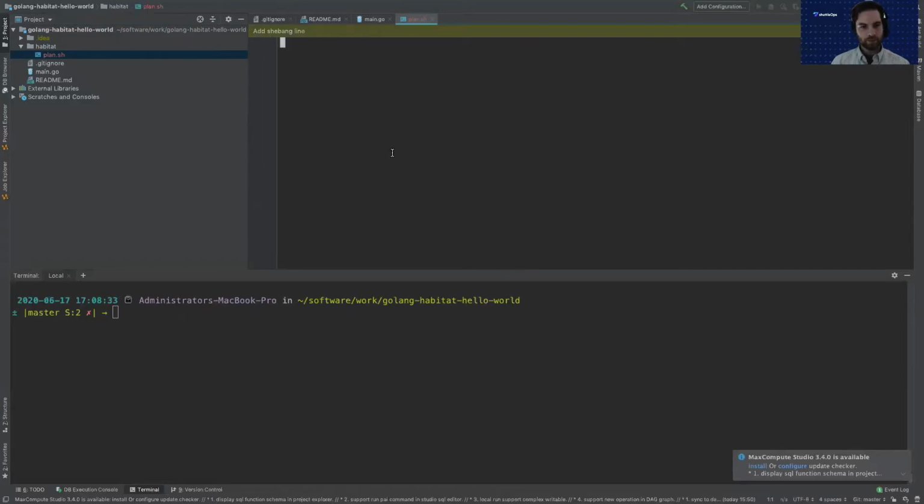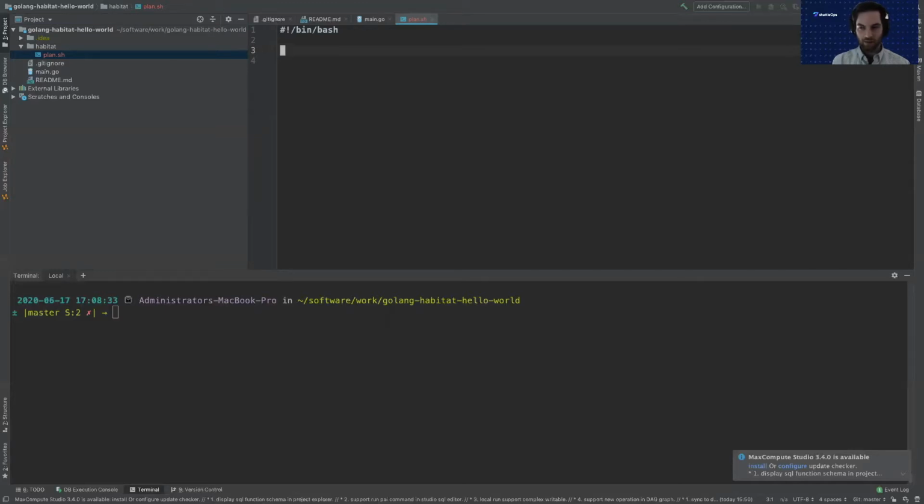But this plan file, as I said, is a bash script, but it is not a free form bash script. It's not meant for us to start coding away and doing whatever we want in order to build this Go binary and copy it somewhere. This is actually using a set of documented habitat variables and habitat functions, most of which are optional and will fall back to something if you don't specify them. But this contains the core metadata that defines our Chef Habitat package.